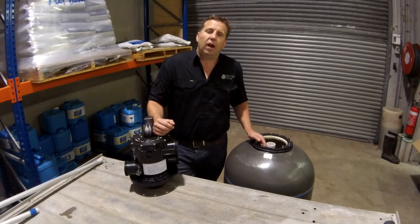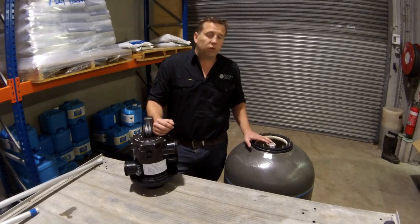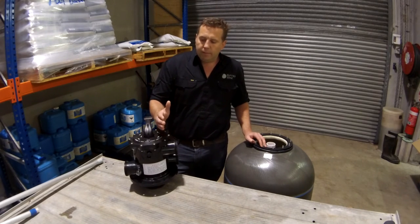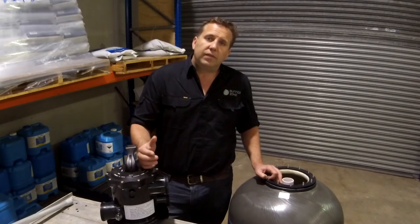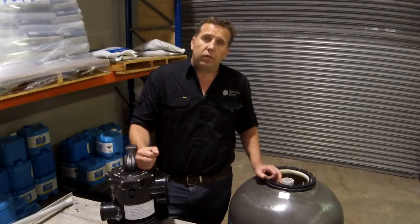In summary, this is a great filter. Yes, it's a little bit more expensive than what else is on the market, but if you're looking to put something in that's going to last you a long time without any hassle, this would be the one to go with. Thanks for dropping by the Buffer Zone — please feel free to check out any of our other reviews.